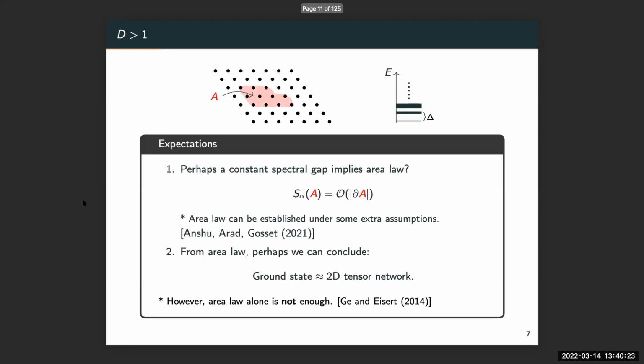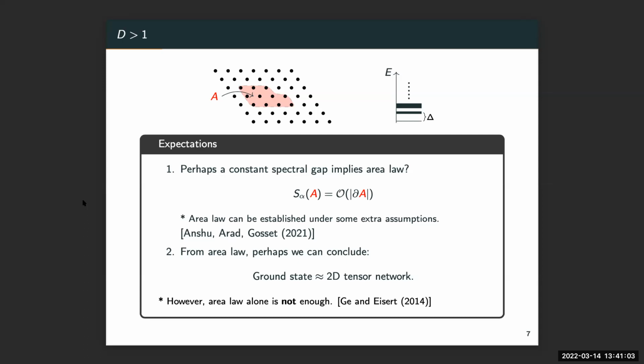So this is a hard problem, but the more serious problem is that you might think that, oh, if you have area law, then maybe that means that you don't have too much entanglement in the ground state. So maybe that means that there's some generalization of matrix product state which would very accurately approximate these 2D gapped ground states. But it turns out that this is actually not true. So what these folks showed was that if you consider a family of states which satisfies the area law, that set is already too large, so that no 2D tensor networks, which is a generalization of matrix product state, can actually cover that entire set.